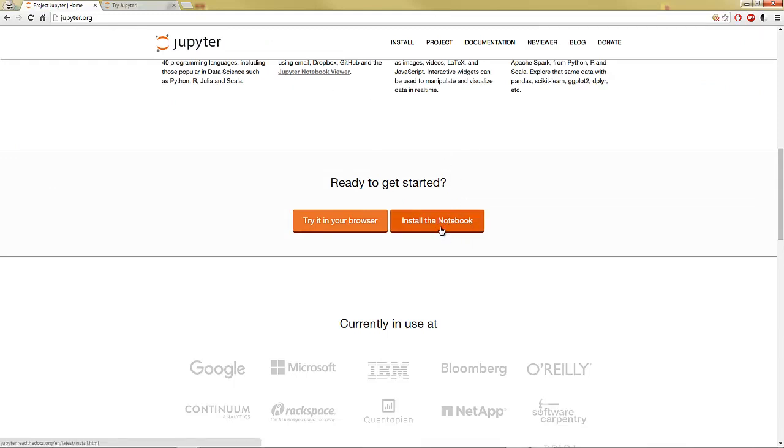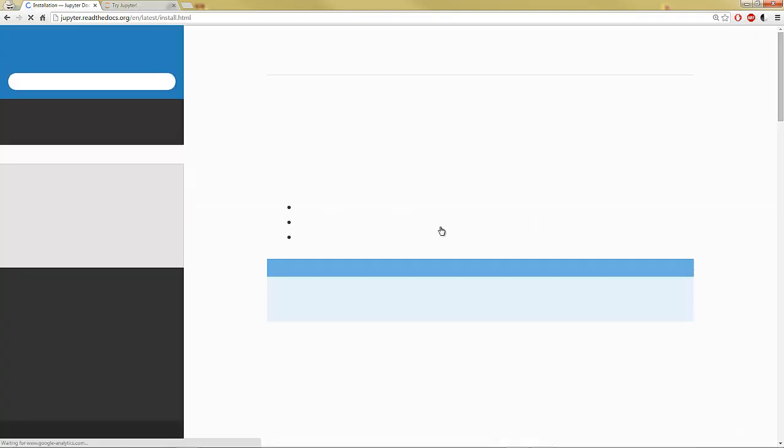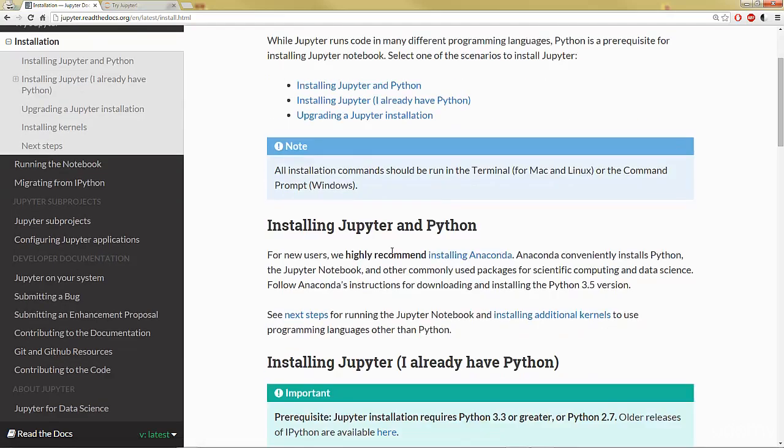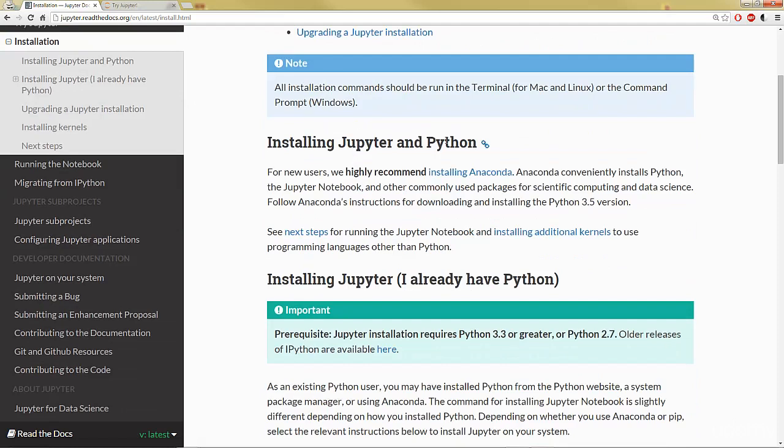So we want to click here on Install the Notebook. That will take you to the installation documentation for the Jupyter Notebook system. You'll see there's three options: installing Jupyter with Python, installing Jupyter if you already have Python, or upgrading a Jupyter installation. Here, we'll focus on installing Jupyter and Python.